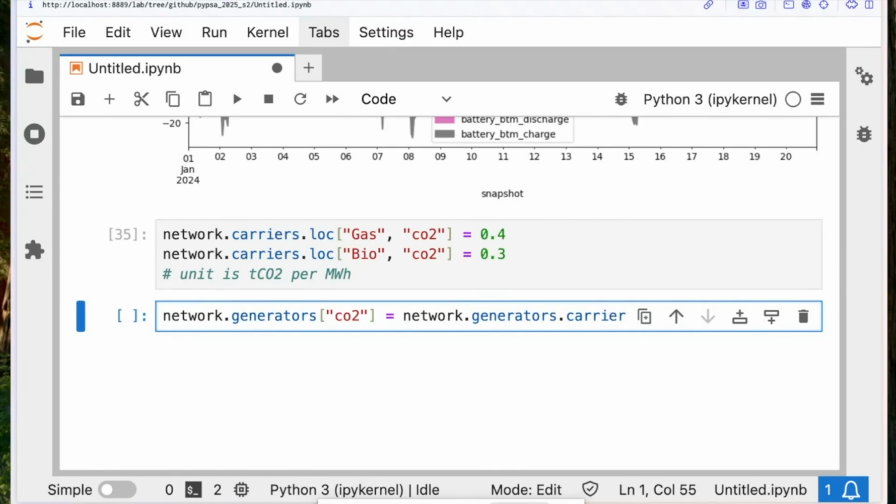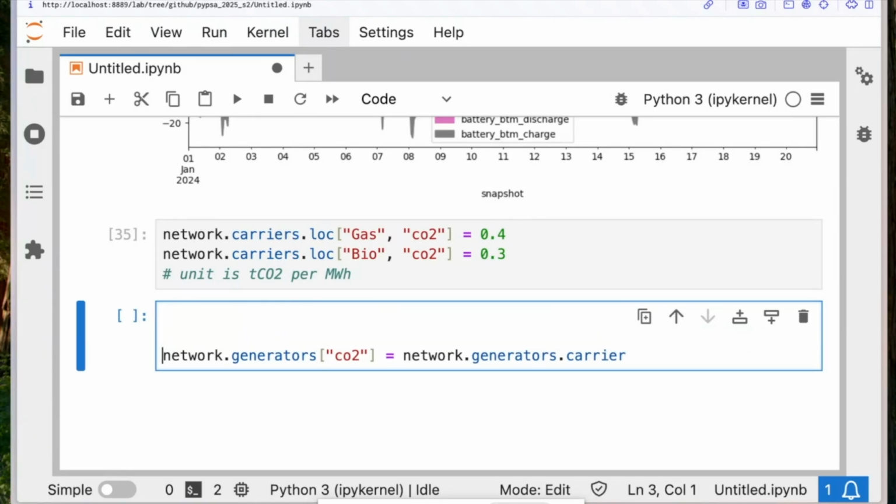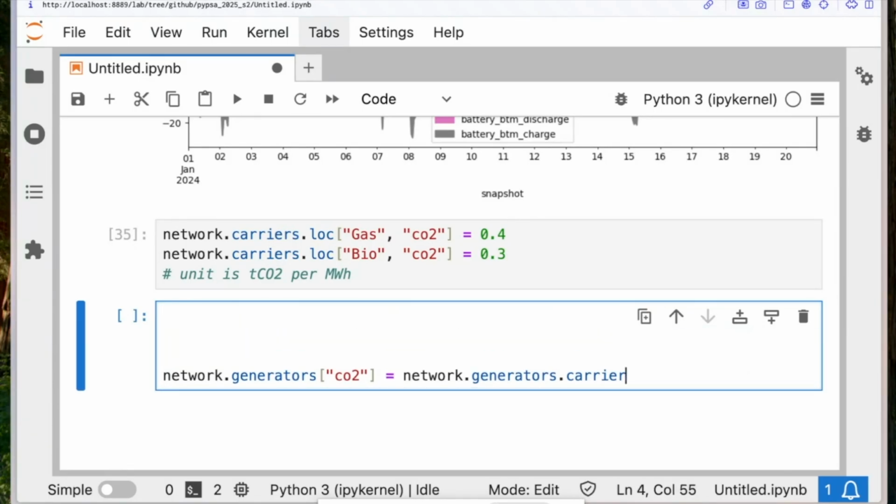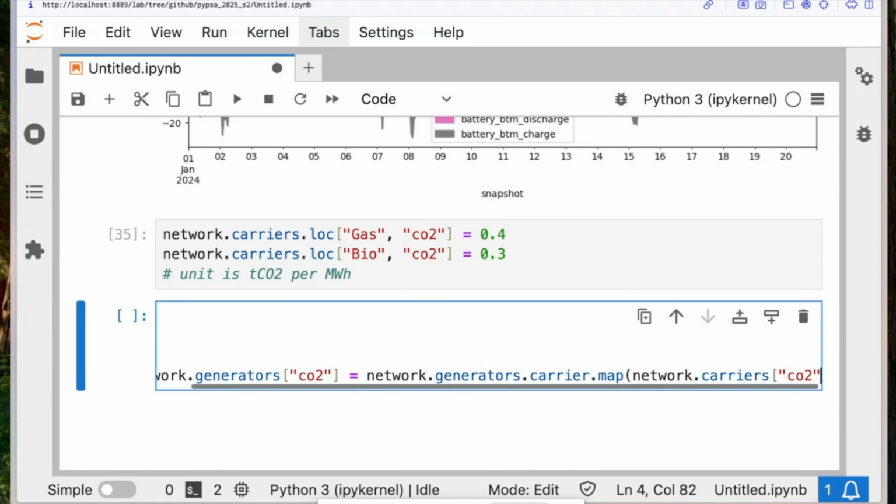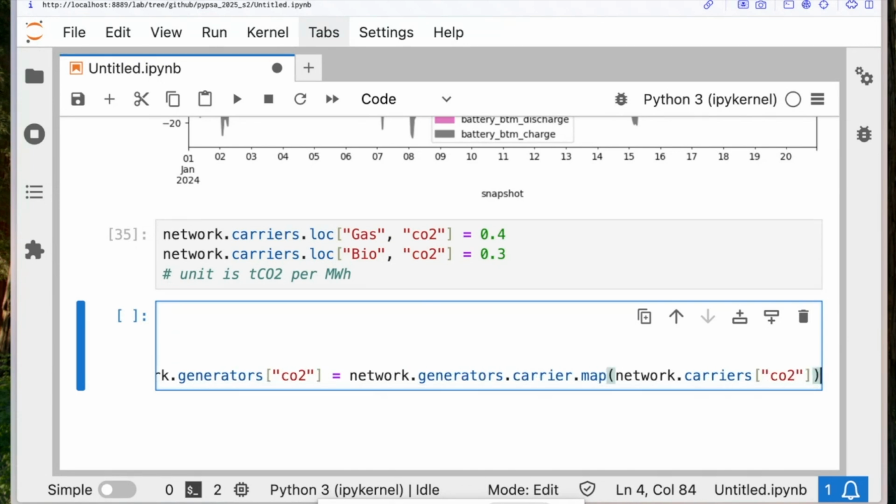Is there any way that I can do this a little bit better? Carrier and either map network carriers to CO2. How to map it is not really important.